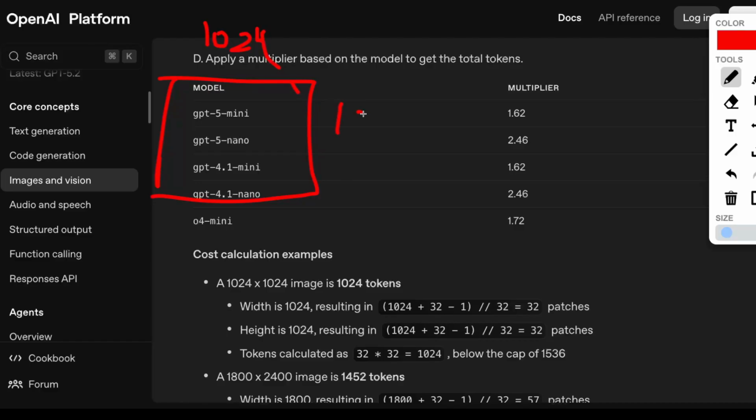According to this calculation you get 32 patches on this side, and here also you get 32 patches. Then you multiply 32 by 32 and get 1024, which is below the cap. So the total tokens will be 1024.